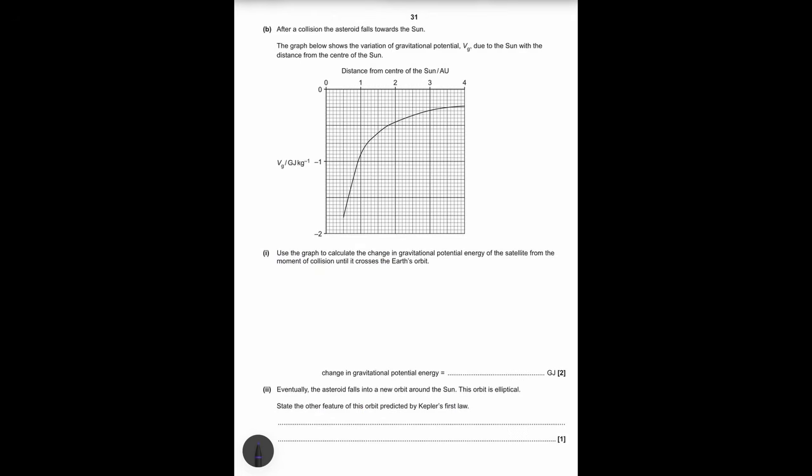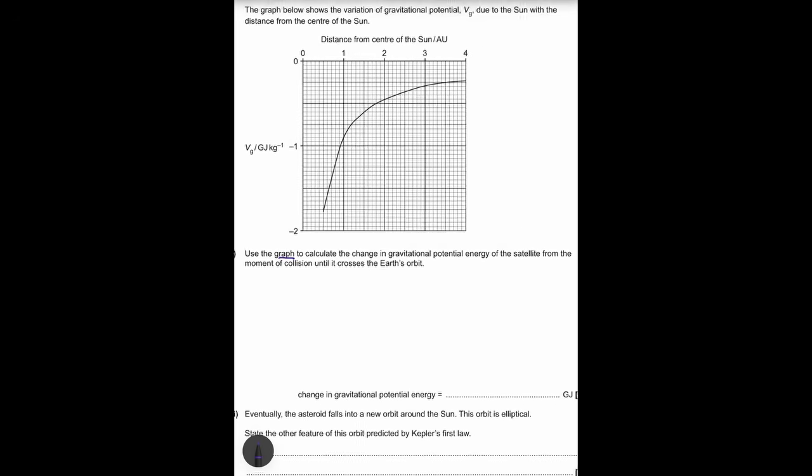Okay, so I've got a graph for the next question, and I'm using that same general principle that I'm not going to be happy until I've taken readings from the graph. So am I going to be able to do that here? Well, it says use the graph to calculate the change in GPE. So firstly, I'm looking at the change in gravitational potential energy. Is it something that's on the axis of my graph? Well, over here I've got gravitational potential, not gravitational potential energy. So maybe that's a little bit of a trick in there that I've got to be aware of. And we can have a look at that later. So even if I miss that, we can see how I should be putting the checks and balances in to make sure that I'm getting it right all the time.